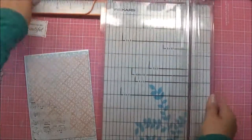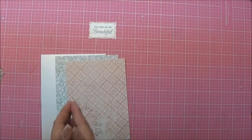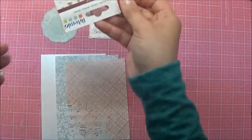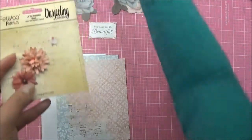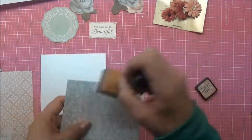So we can go ahead and ink our papers. Then we're going to use some of the little ephemera that you receive in your Cardology box. I'm not sure which ones I'll be using yet. I have some little pearls in my stash, and we'll be using a couple of those maybe, and of course some flowers. Also one of your 6x6 sheets, which is white with little specks on it. We're going to go ahead and get started on inking our mats here.